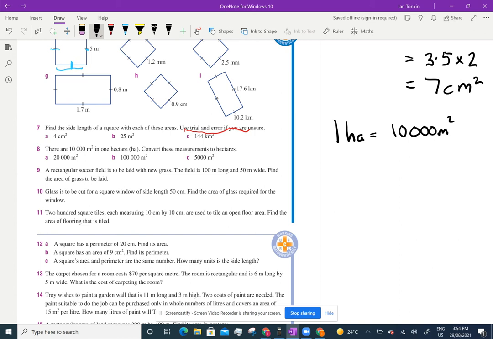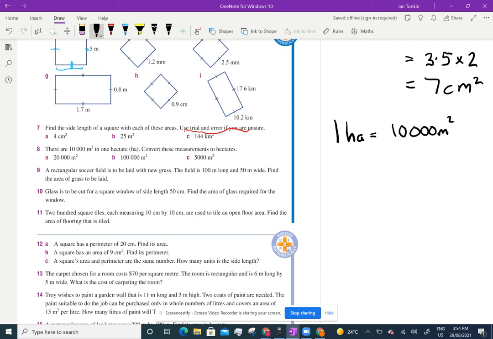Now, a football field is usually about 70 by 100. That's a really big football field. 70 by 100, maybe 60 by 100. 60 by 100 is 6,000 meters squared. So a hectare is about almost, not quite, double a football field. So if they've got 5 hectares, they've got 5 times 2, they've got 10 football fields, thereabouts.